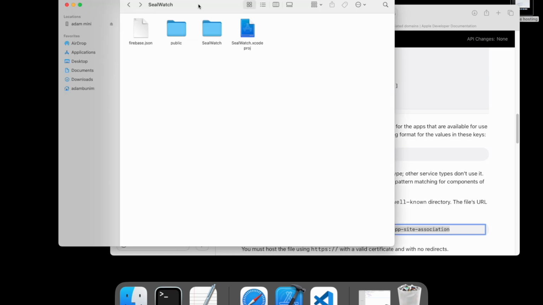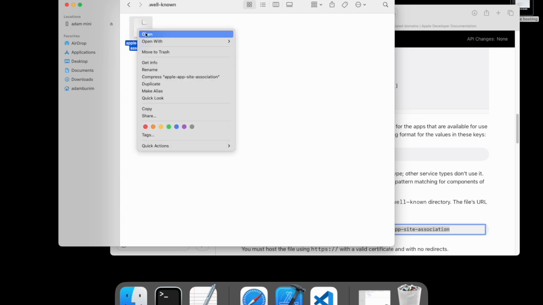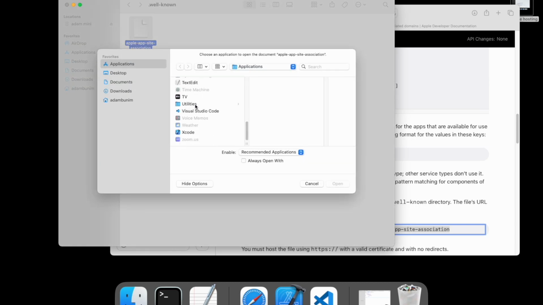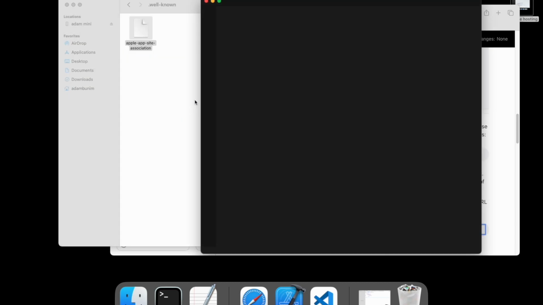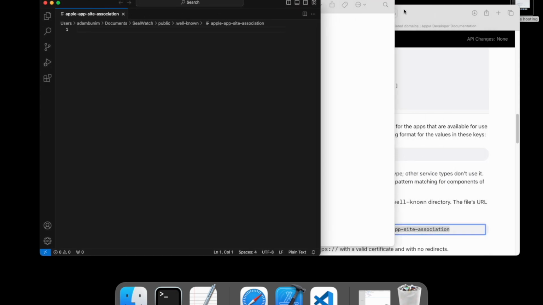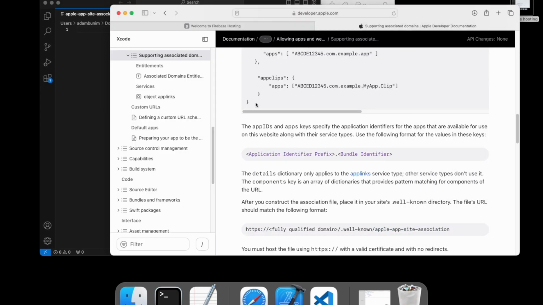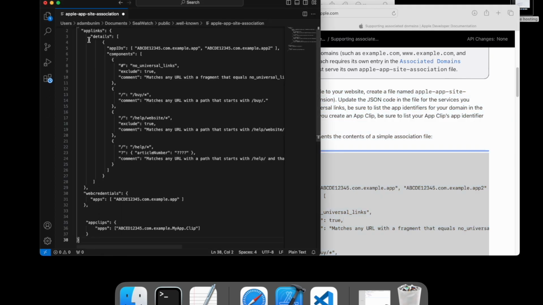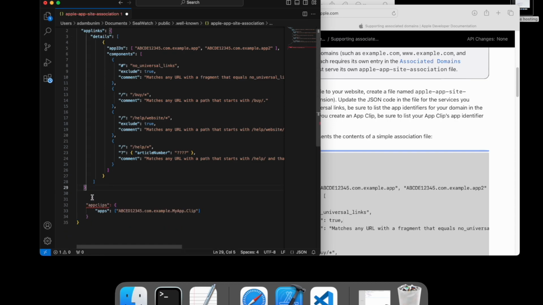Let's see now, inside public, inside .well-known, there's a file called apple-app-site-association, and we want to edit it to have the following data. So this is an example. Let's copy it and edit. Okay, so we don't need web credentials today.